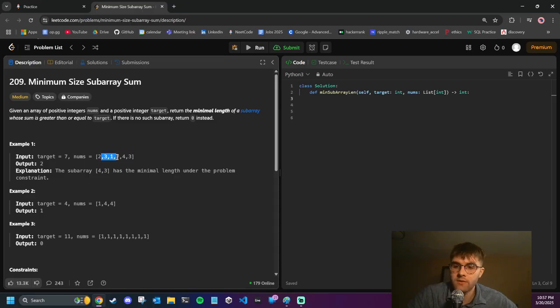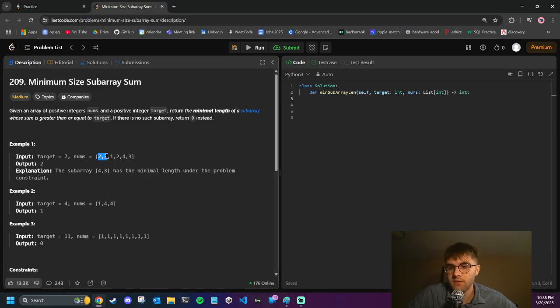everything with a window size of 1, and then we say, is the window just containing 2 bigger than 7? No. What about 3? What about 1? What about 2? And if one of those is true, then we'll return 1 as our answer. Then we'll do a sliding window of size 2.